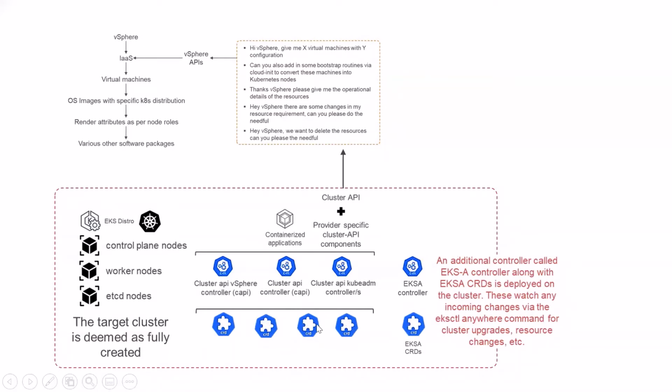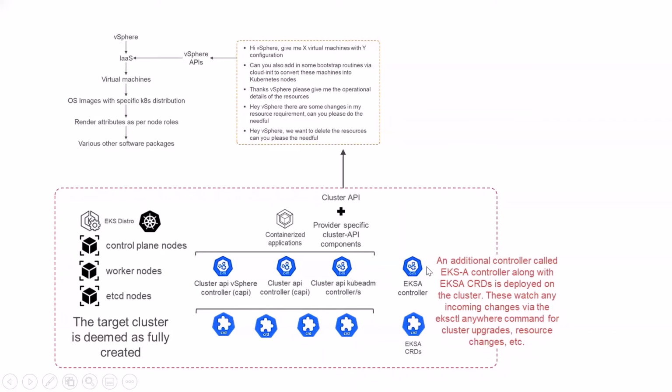What will happen if these CRDs get updated? These controllers will take over, right? Because I've been maintaining the state of this cluster via the state of these CRDs, the controller will detect that there is a change in the requirement because the CRDs have changed. And then the same thing will happen. It will start issuing those necessary API calls back to vSphere. Remember, it's like a while loop in that sense, right? I mean, think of it. It's magical. You have something living in your cluster, and then you are asking it to rebuild your cluster from within actually. So it's really good.